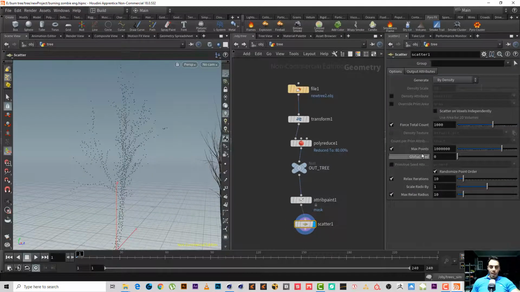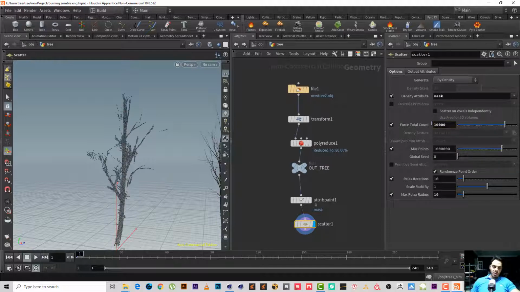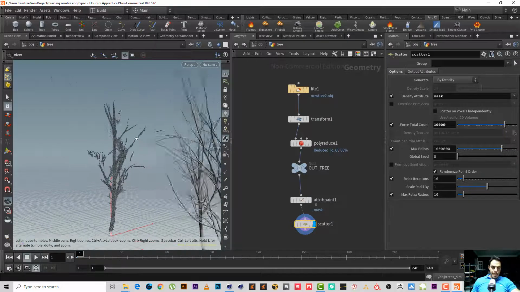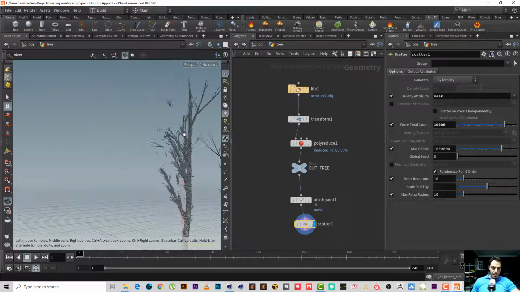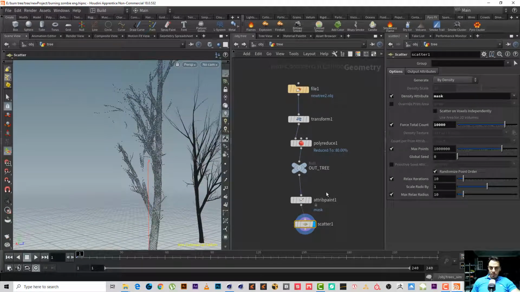As we can see here, but we need the density. Let's say it's the mask. We have the mask now. Let's make it maybe like 10,000. Okay, maybe we can just paint this one as well.